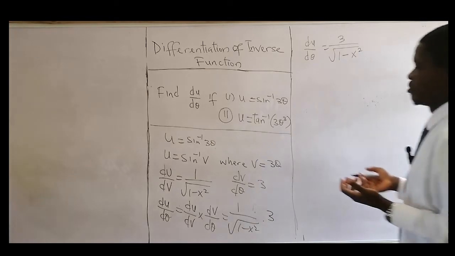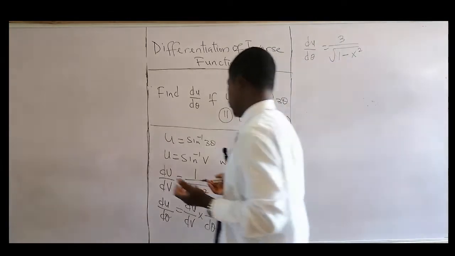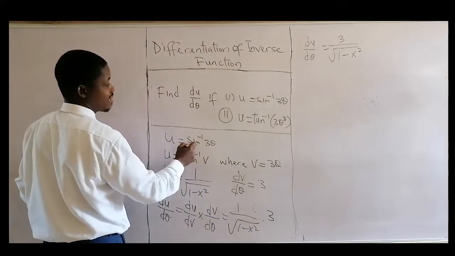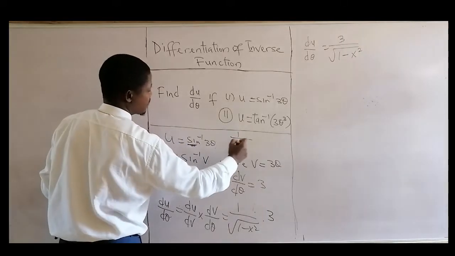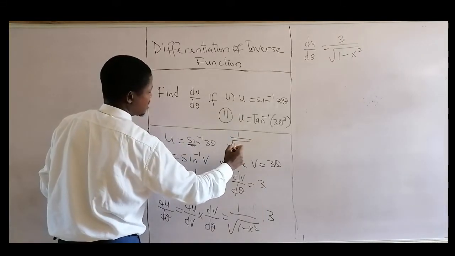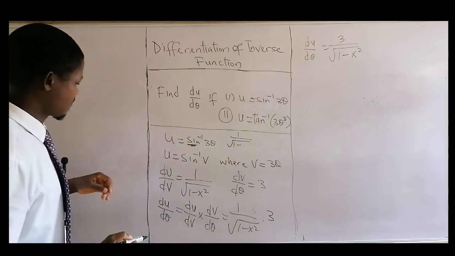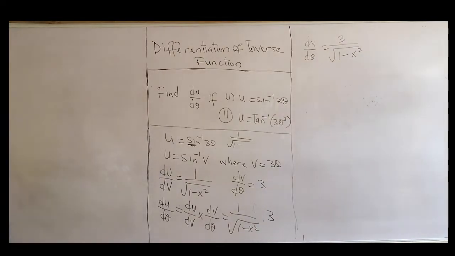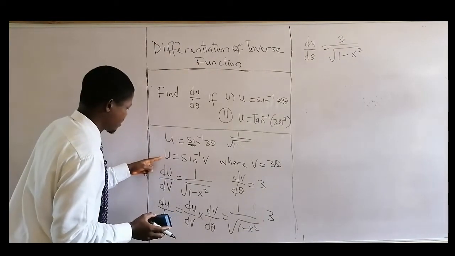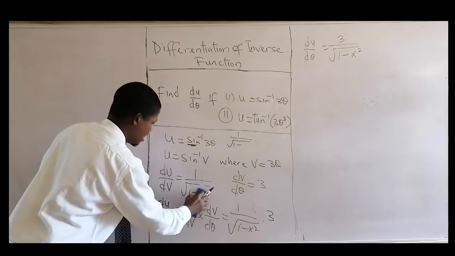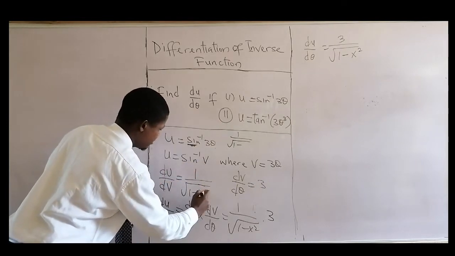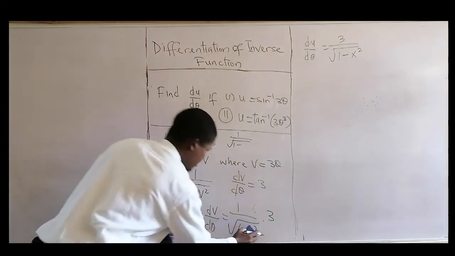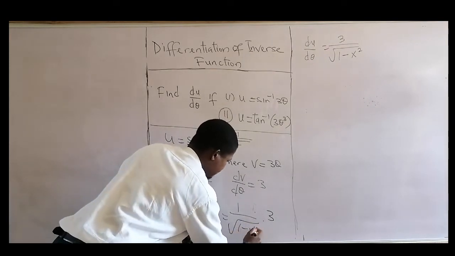So that's just that. Okay. In a nutshell, it's very simple. If you don't want to do all these long steps, what we just need to do is get the differentiation of arc sine, which you got what? 1 over square root of 1 minus, there's a little alteration here. Our u here is a function of v, so it's going to be 1 over square root of 1 minus v squared. Okay.